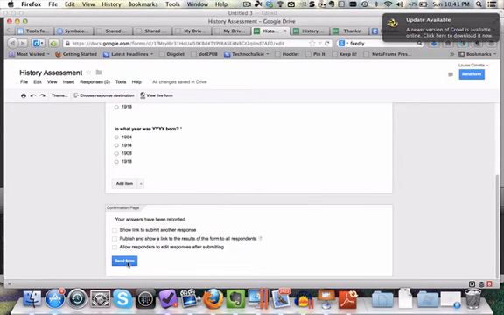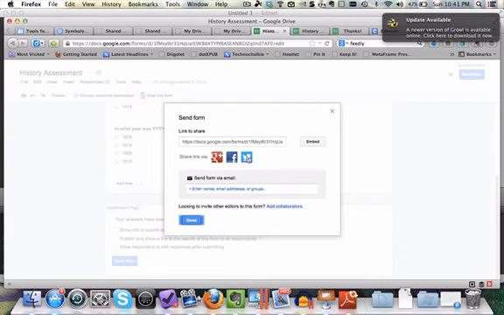Then when I'm finished, I click Send Form. And what I get is a link to be able to share. So I can copy that link and put it into Edmodo or use a QR code. I can even go and get the embed code if I want to paste the test into a website or a blog that we have. So we've got the link, we're ready to share.